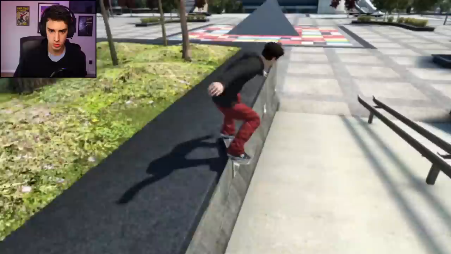Why? It's like a curved, rounded ledge. It's hard to lock in. Probably because I don't have trucks or wheels on my skateboard. All right, one more try. This is it, right here. All or nothing. What did he just do? He looked like a gymnast.